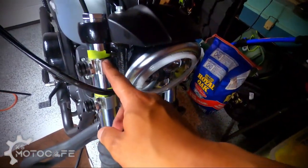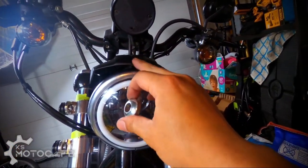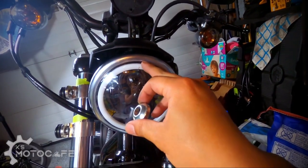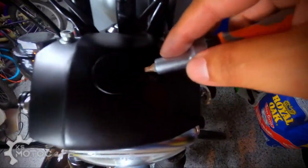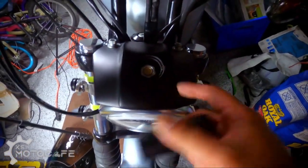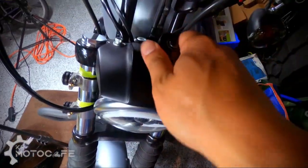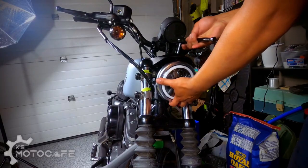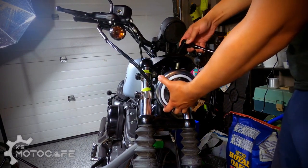Now, before you put on the shade itself, you gotta put in that spacer in between these two areas here. And the only way to do that is you gotta take off the cap here with the flathead screw, pop it open like so. You'll see a bolt that is 3/4 inch. So take a 3/4 inch wrench and then loosen her up. And just be careful because this will fall off once the bolt is off, like so.